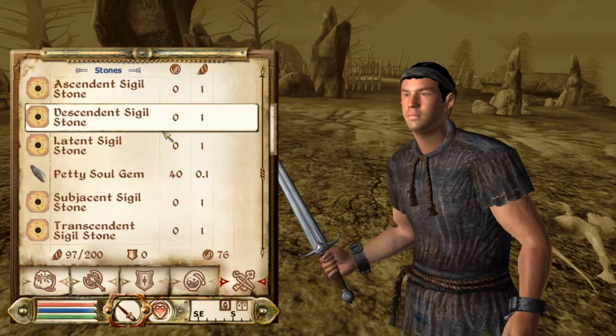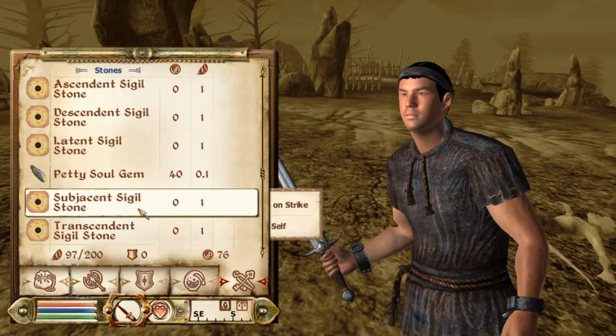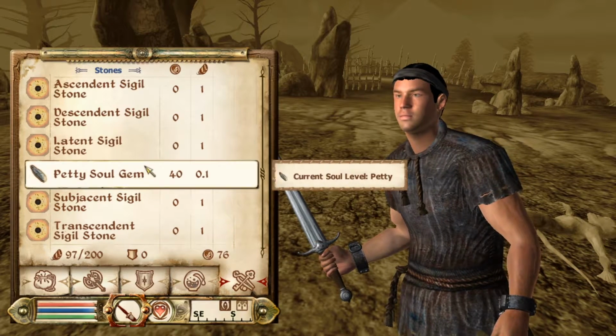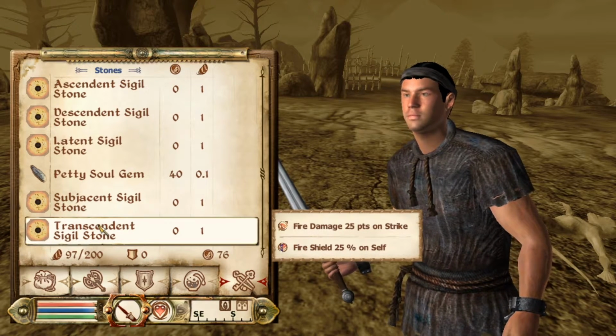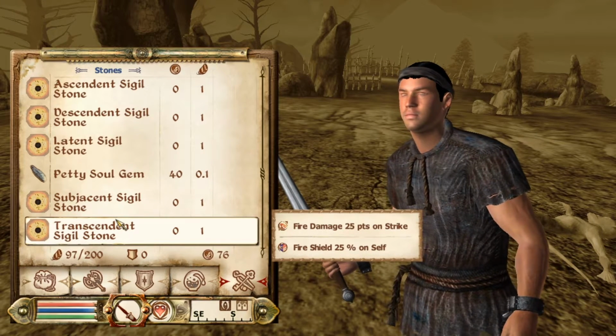So you can see basically it goes descendant, then subjacent sigil stone, then latent, and then ascendant, and finally transcendent, and it all depends on what level you are.